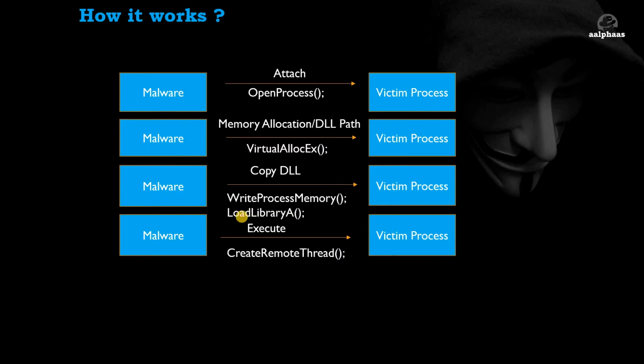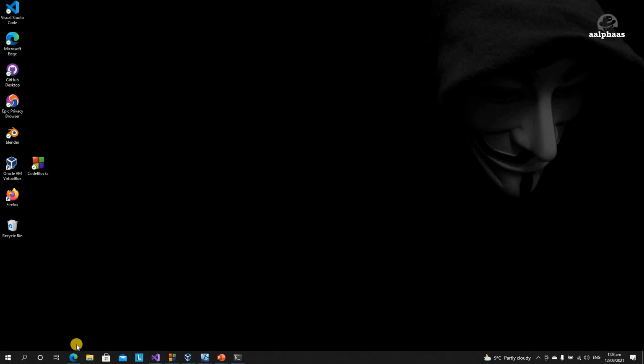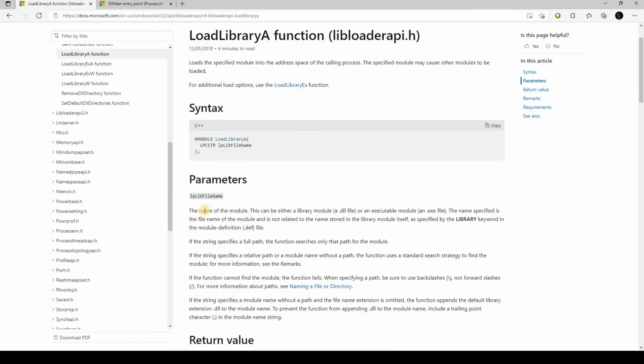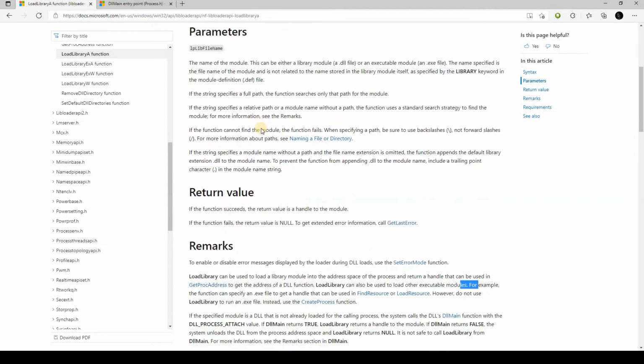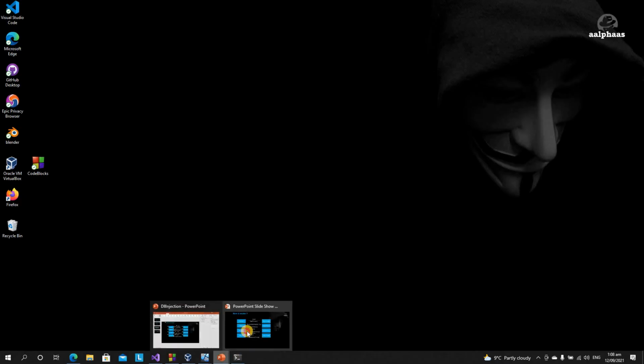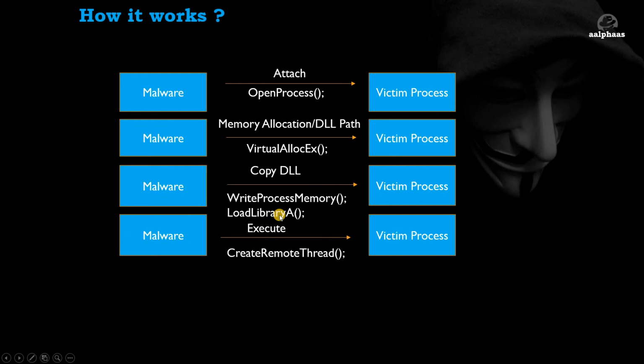Even in the description from Microsoft, it says it loads a DLL, but here it says you need to call GetProcAddress if you want to get a handle to the process. So that's what we are doing. We will be calling this LoadLibraryA with GetProcAddress, so we will get an actual handle to the DLL to call the DLL function.